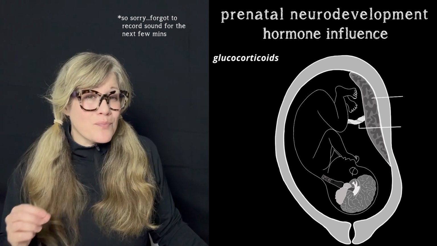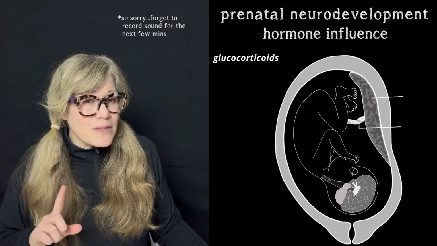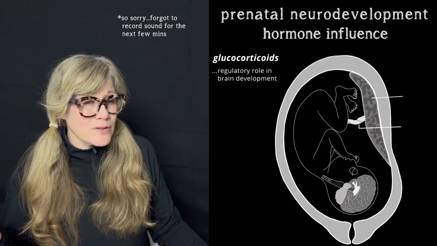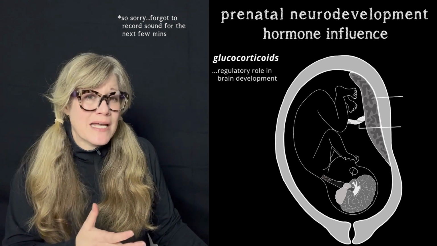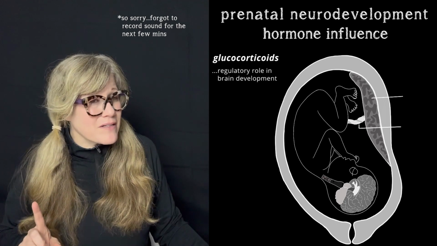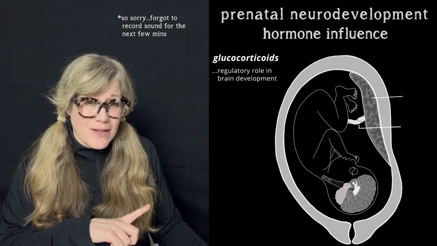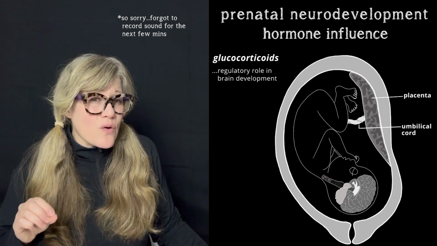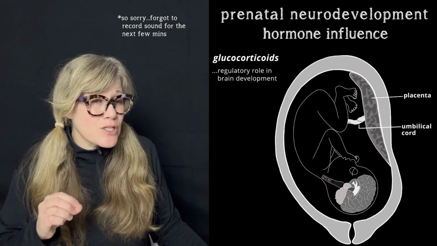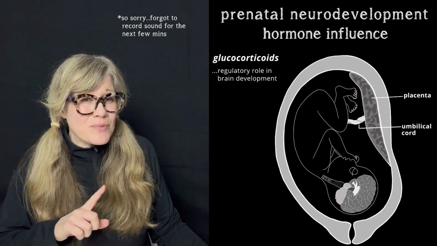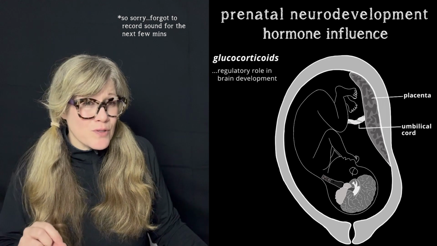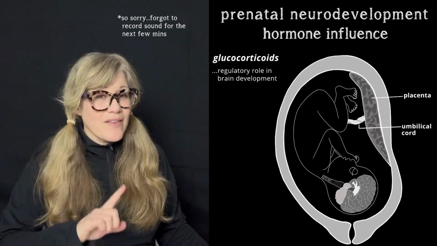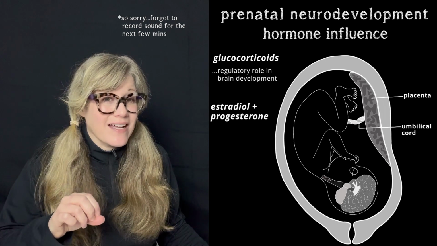This group of hormones has broader influences on fetal development, but its role in brain development is regulatory and requires just the right amount to do its business, which involves hippocampal neurogenesis and other neuron and glial proliferation and maturation. Too little will cause developmental issues. Too much will also cause developmental issues. Maternal or parental cortisol is passed on to the fetus through the placenta. So fetal cortisol levels have been shown to be highly correlated to maternal parental cortisol levels. Microglia in particular can become overactivated by overexposure to cortisol in the prenatal brain, which could result in inflammatory responses that disrupt development.